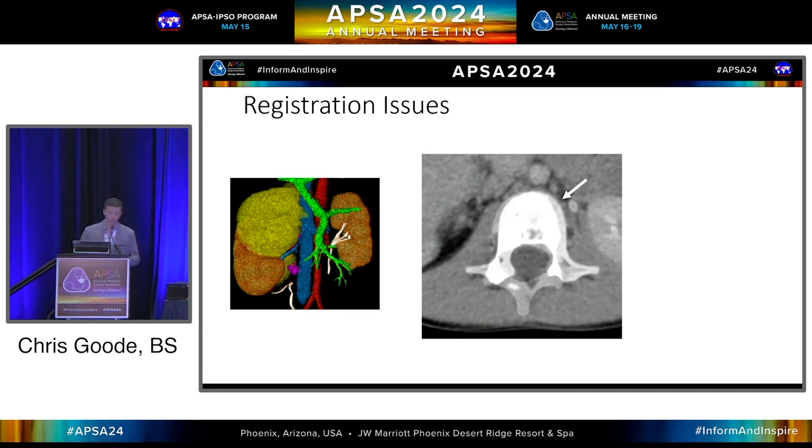So we segmented off the arterial and the venous phase and even the delayed phase and made this model on the left. But if you notice the ureter on the right side of the patient, to our left, it looks like it's away from the tumor, which is in yellow, but it was actually stuck to the tumor, and this model was inaccurate due to that.